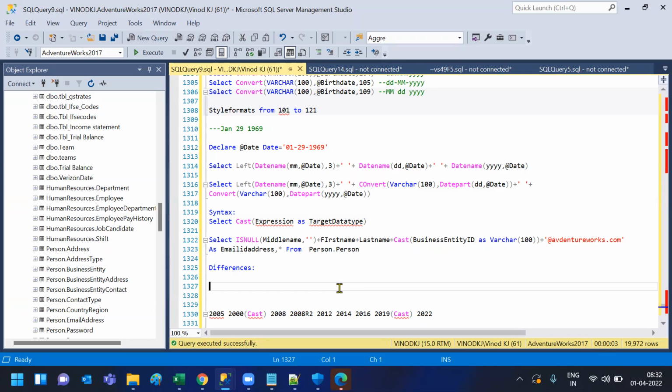Okay, you can write point by point. The convert function will have the style format option, specifically when we convert from date to different formats.